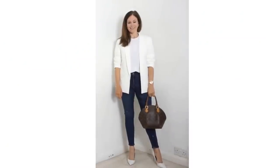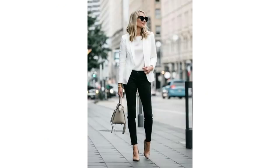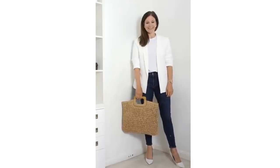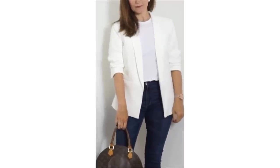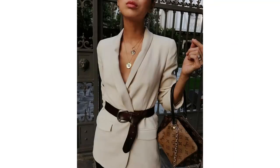Having a go-to outfit option that you know suits you and that when you wear it you feel good in is an easy way to achieve a timeless look, and will hopefully prevent the dreaded 'I've got nothing to wear' dilemma. You may need several go-to outfit options for different occasions, or you may just need one or two that can very easily be adapted for different situations. My go-to outfit formula is a blazer, t-shirt and jeans. It's a look that can be worn casually with some loafers or ballet pumps, or dressed up with heels for a smarter look. The whole look could be changed slightly with simple accessories or jewellery, or adapted more seasonally — in winter I'd layer by adding a gorgeous coat, or tweak the look by adding a belt over the top. It can take a little bit of time and some trial and error to find the formula that works for you, but once you do you'll have a timeless elegant outfit to wear on repeat.